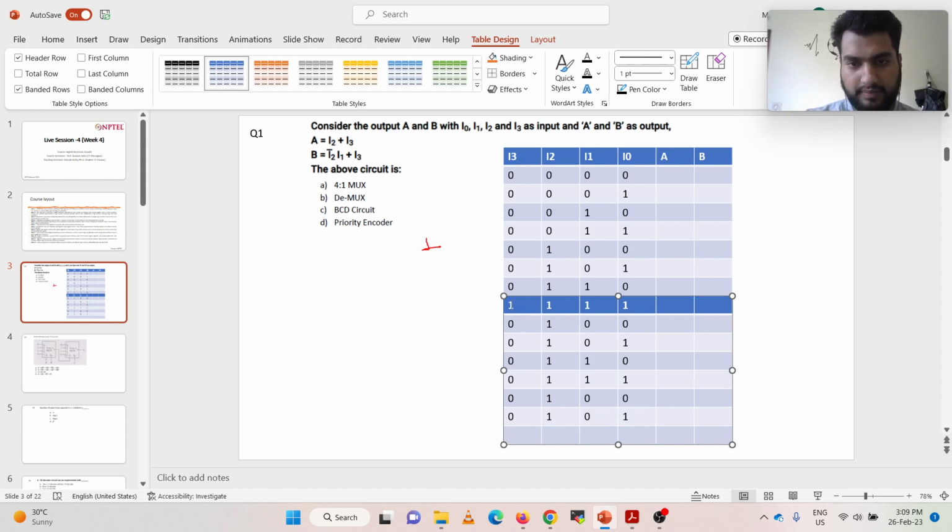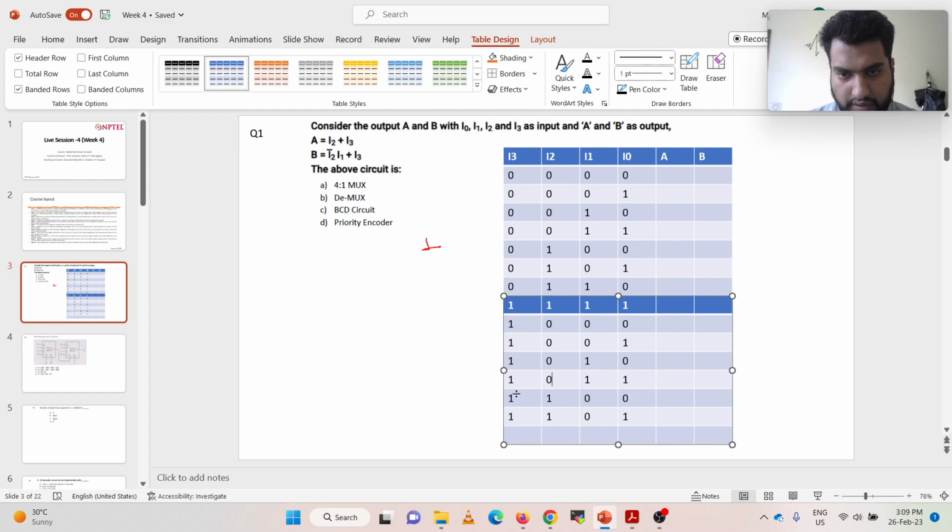How many rows should I fill? 1 2 3 4 5 6 7 8.